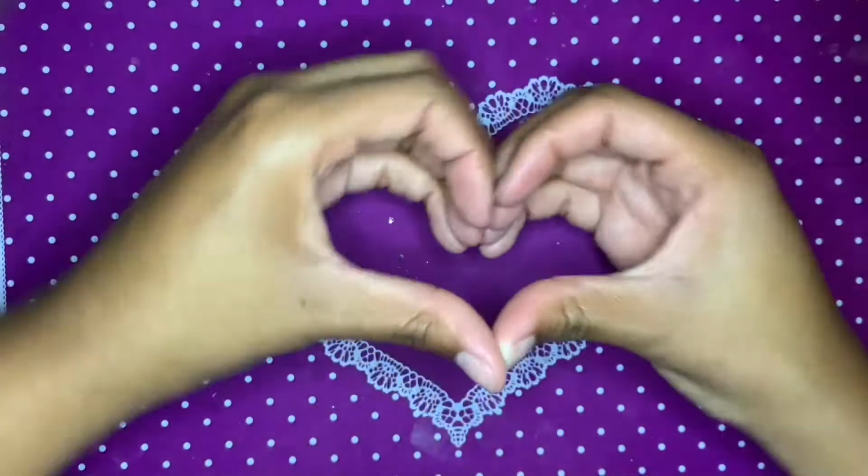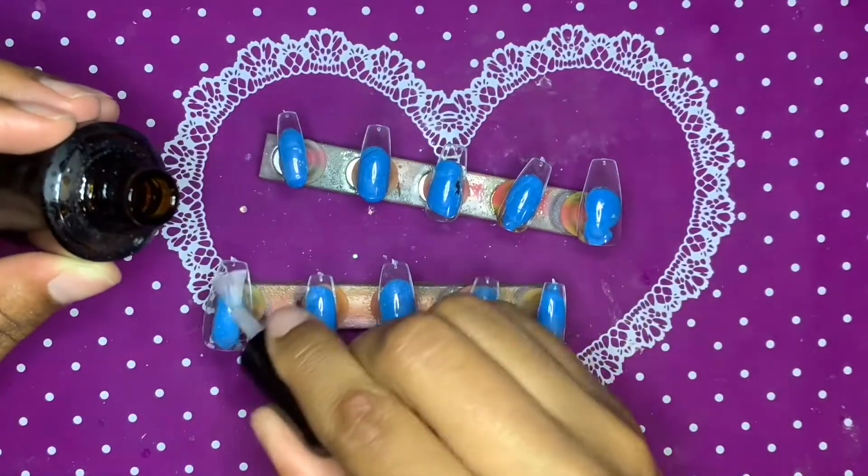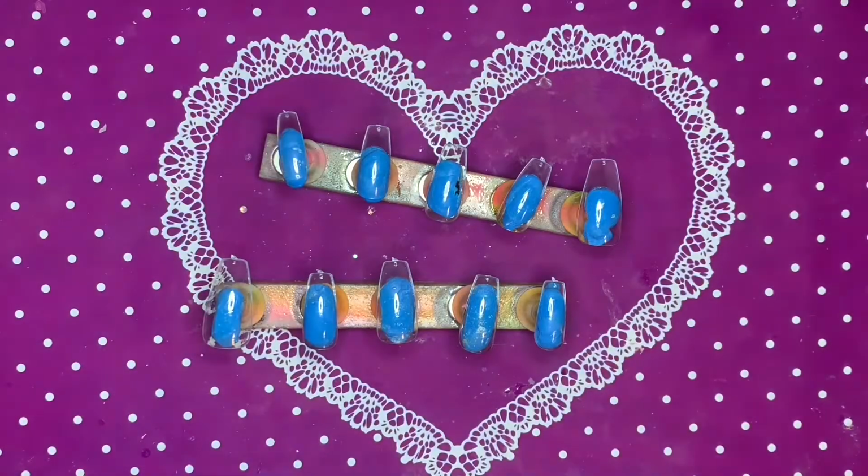Yeah, so we got big heart vibes. So we got 2 sets of nails here. So we're using clear white paint to brush over them.